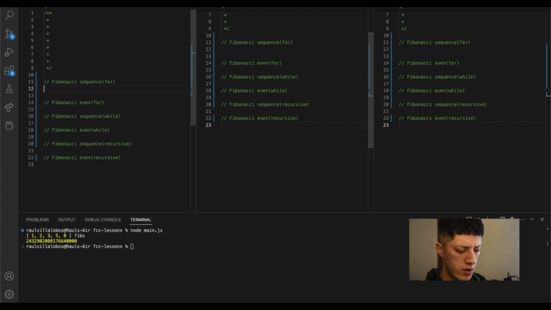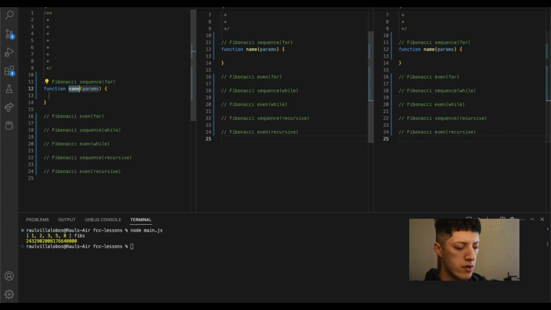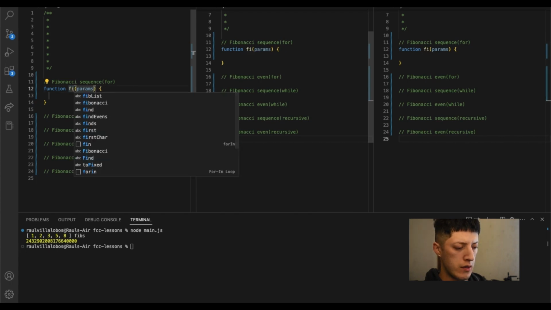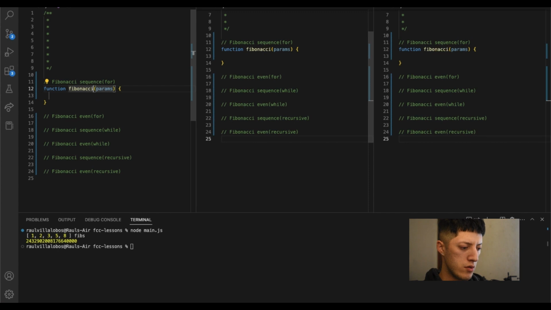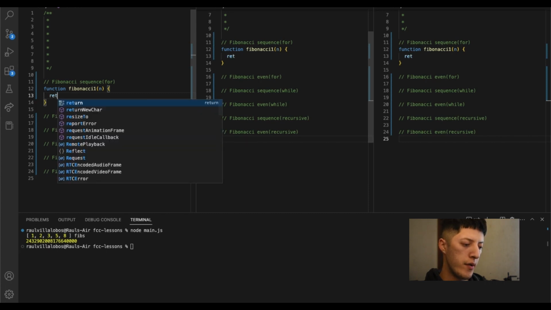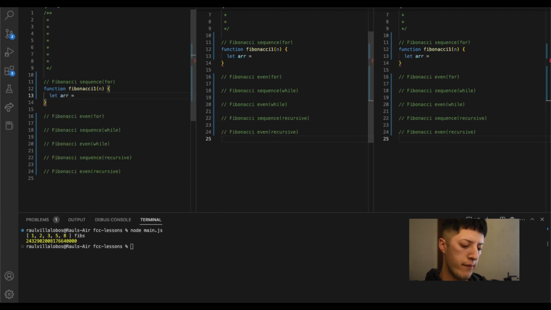This one's pretty clear. We'll do it like this. We'll call it Fibonacci 1, and then we'll have n number. So, returning a number, right? We can do it as an array. I'm going to do it like that. As an array, we're going to start with 1 and 2, like the one in Project Euler. Normally I'll start with 0 and 1, but we'll do it that way.